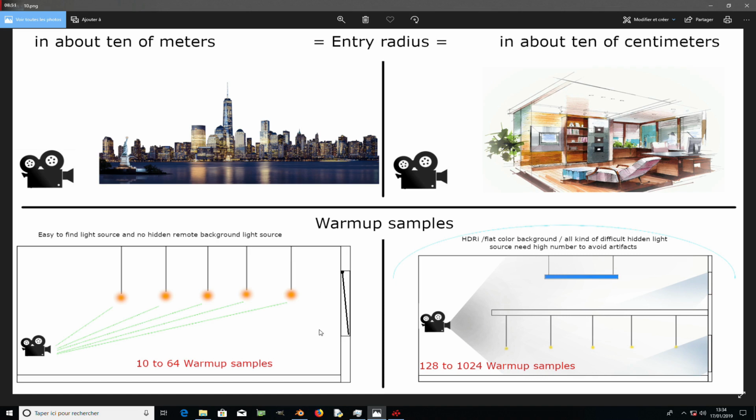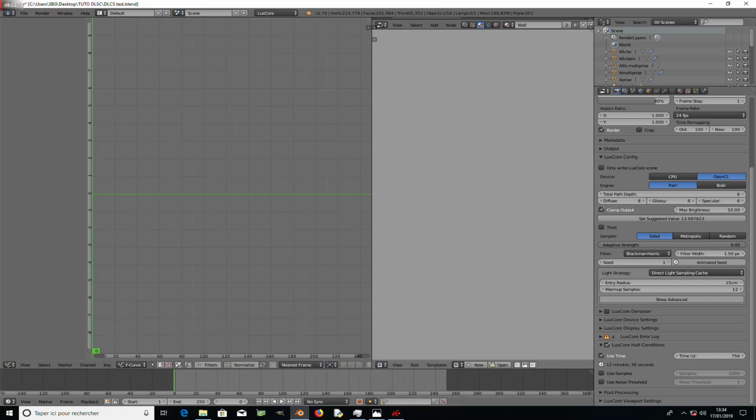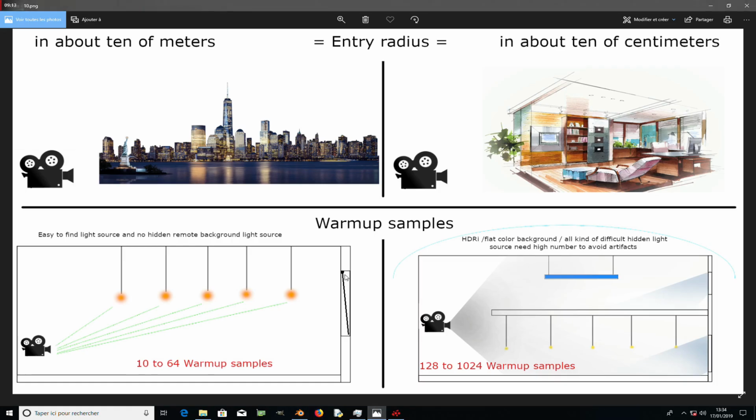Okay, let's go for the second setting, warm-up samples. What we read in the tooltip says increase this value if splotchy artifacts appear in the image. But you have to understand, splotchy artifacts will appear in the image if the numbers entered are not suited for the scene difficulty. So let's explain.